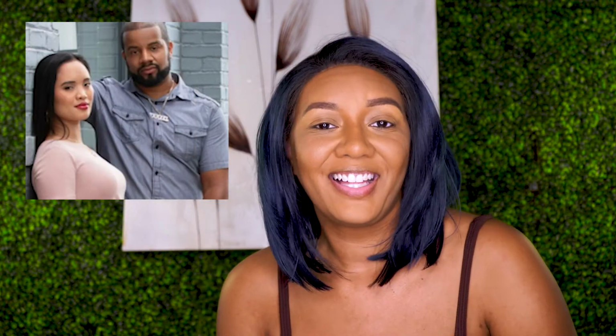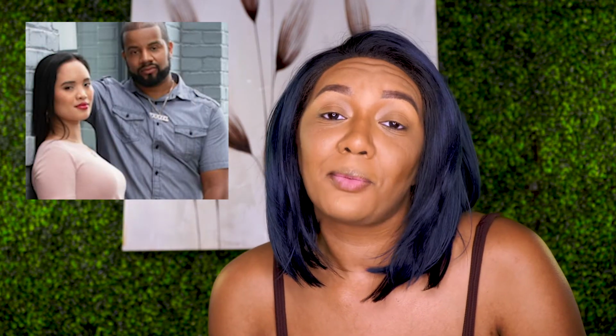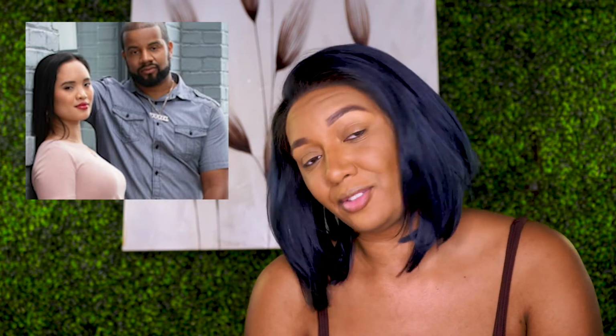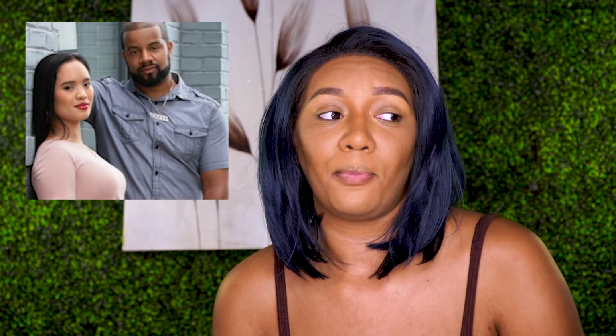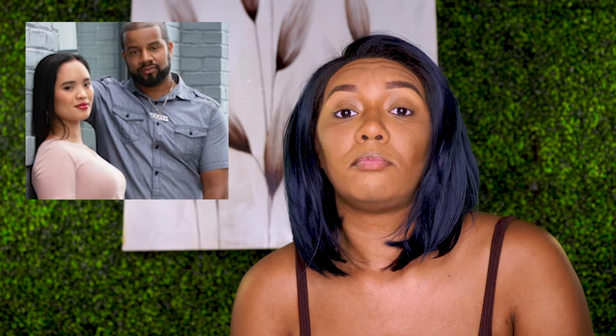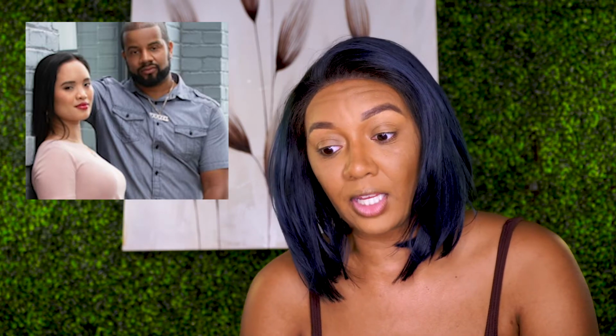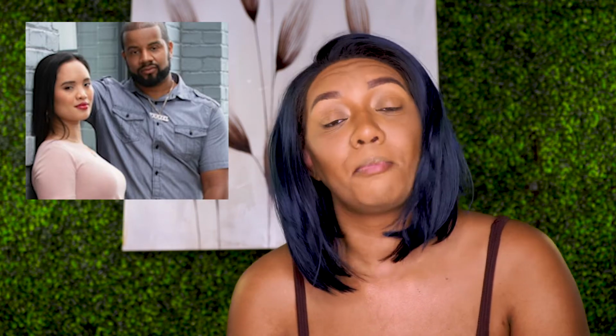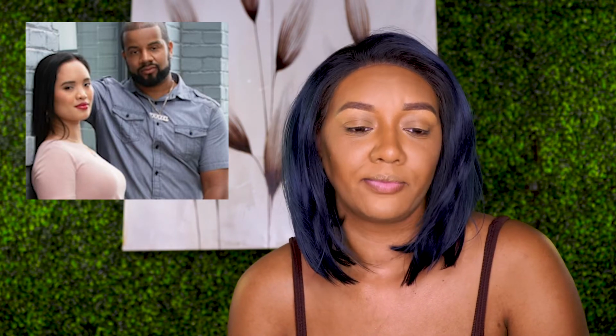So Hazel's favorite color is powder blue. So Tyreek thought it was a perfect idea to show up to the airport in a powder blue suit, and you see him trying suits on. He should have gone with that more dusky blue color, but instead he went with the 70s powder blue, like he's white boy Rick. And it was hotmess.com. But, you know, I love the romantic gesture that he was trying to do for her.